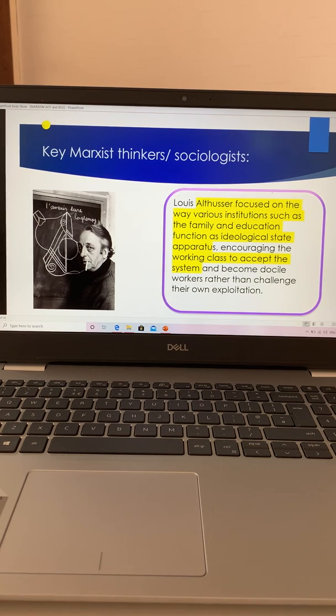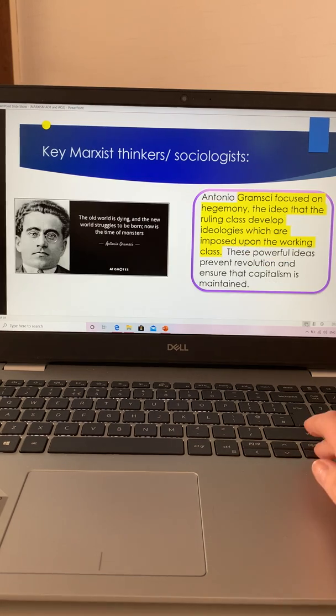Okay, so it's quite interesting looking at it from this point of view with, like, the whole coronavirus. How could we use that as a bit of AO2 here? How would a Marxist pick out or challenge it? And then we've got Gramsci, so looking at hegemony, so trying to keep the working class docile, keep them in that state of mind, trying to ensure that capitalism is maintained, that there isn't a revolution.